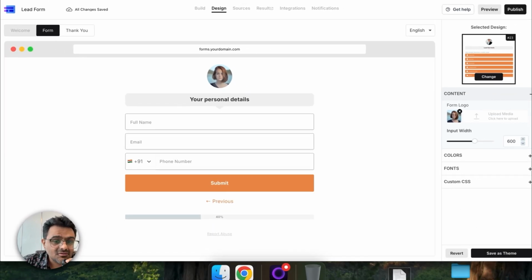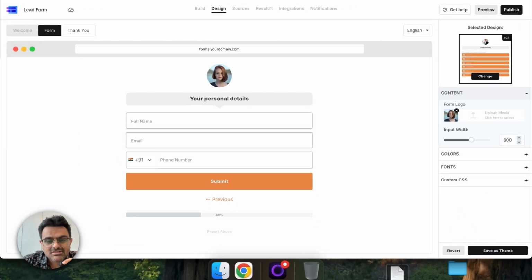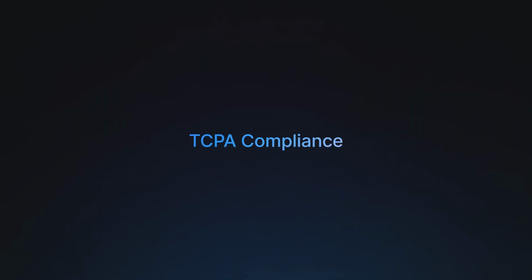If you are into real estate and you want to show your face to the people to make it look more convincing, you can upload your own photo over here. So that's what we have in the new lead gen template, optimized for conversion and for your lead generation campaigns.